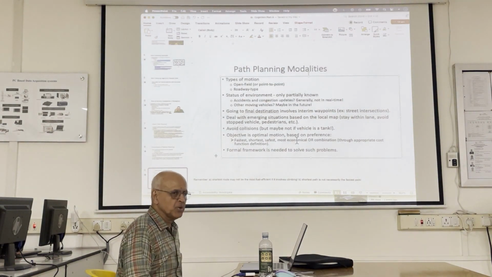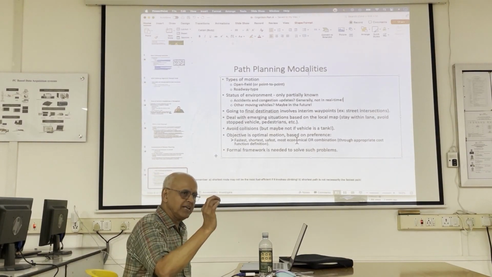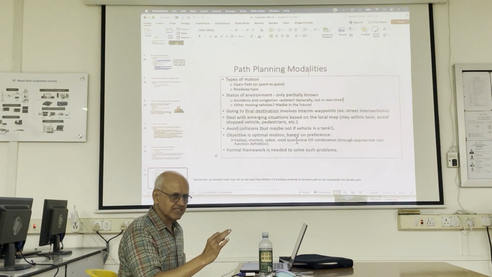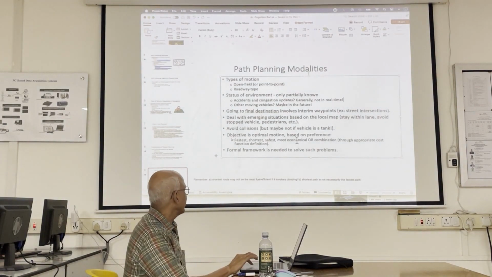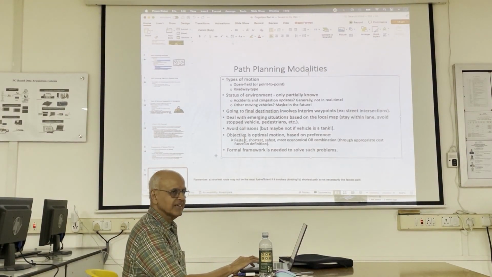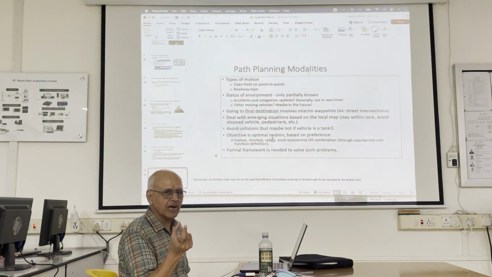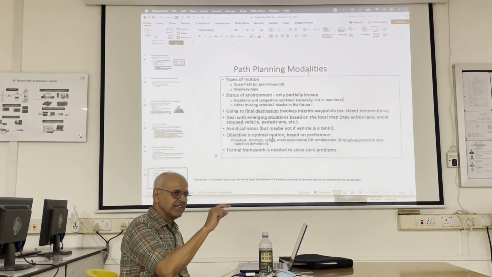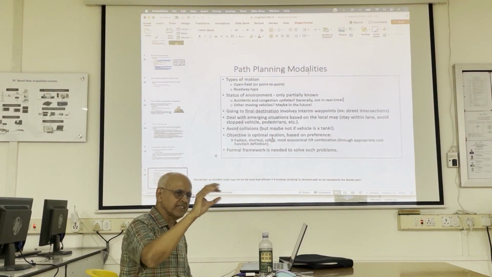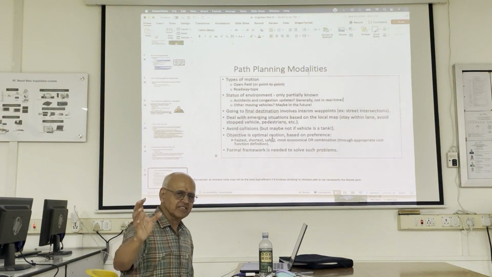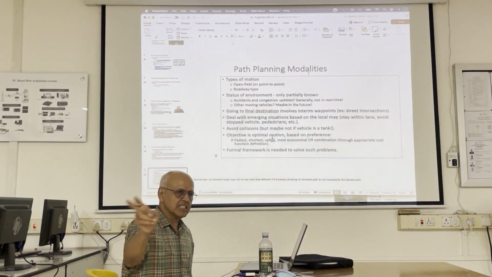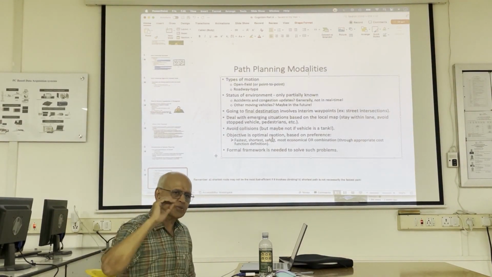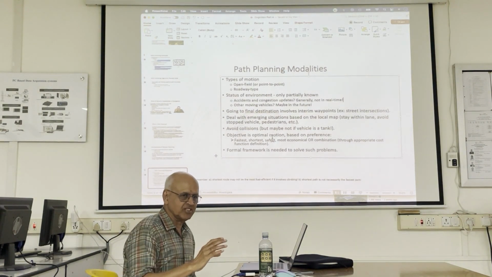So typically what they do is they come up with one function that you're trying to optimize, and it has multiple terms. So A times the time plus B times distance plus C times, you'll have to figure out how to quantify safety. So it's A times the first quantity plus B times the second quantity plus C times the third quantity. So suppose I make one of them 1 and the other 0, it means I don't care about the others. It's pure speed or pure shortest distance, right?